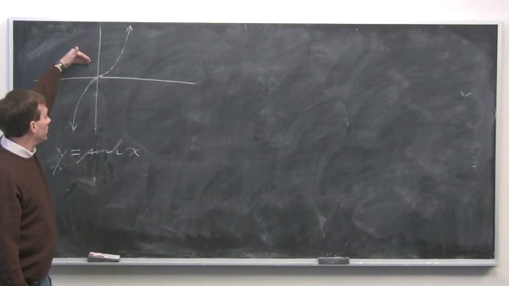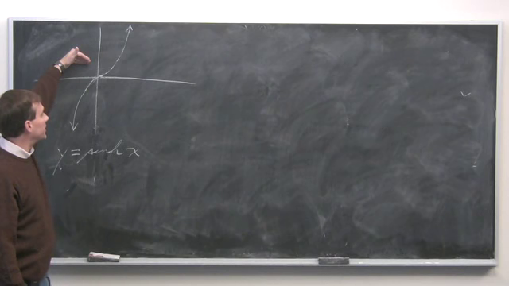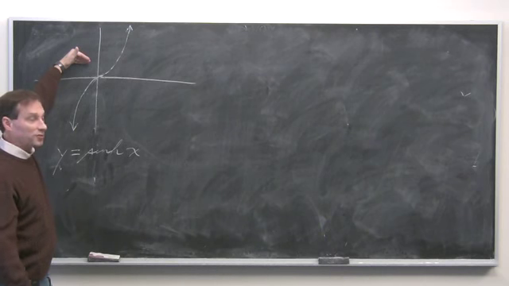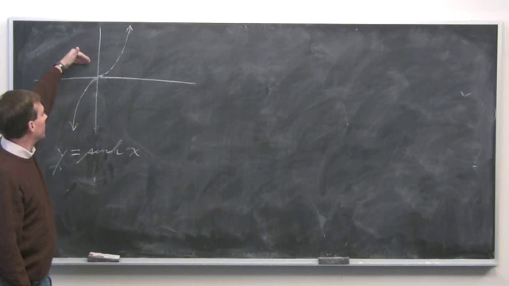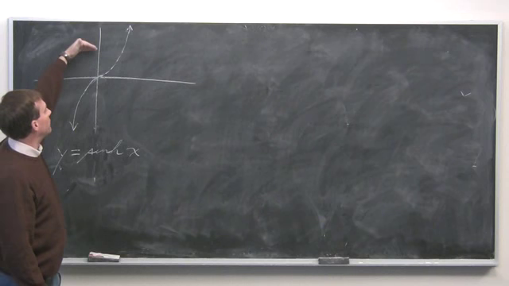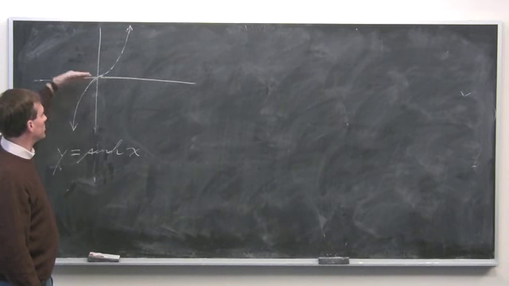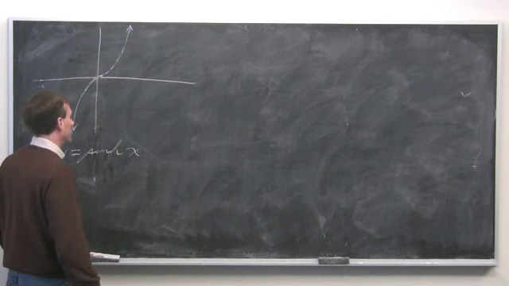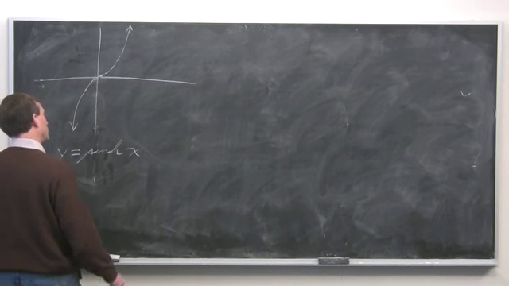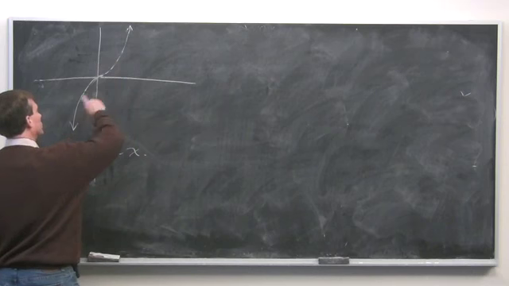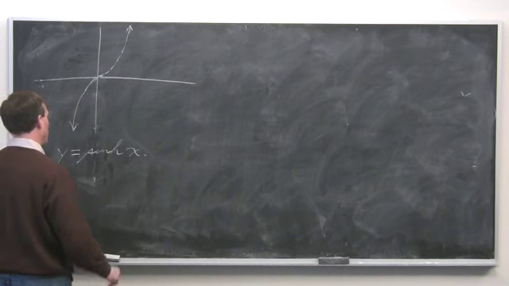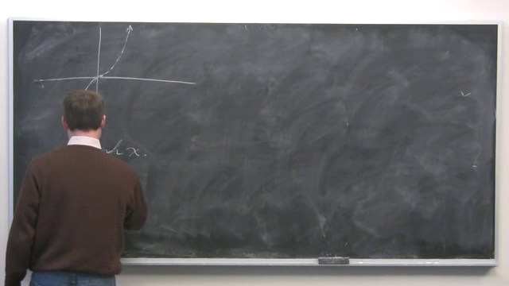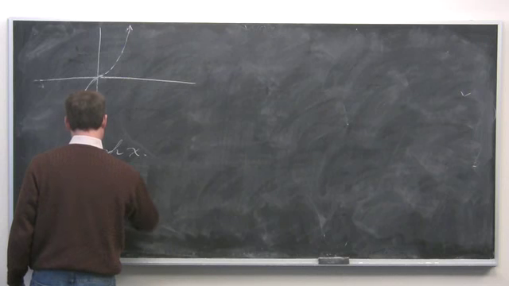It's 1 to 1. It passes a vertical line test. I'm sorry, that's why it's a function. It passes a horizontal line test, so that for any given y value, there's at most one corresponding x value. So it's 1 to 1. It's onto. It hits all the real numbers. So hyperbolic sine has an inverse.